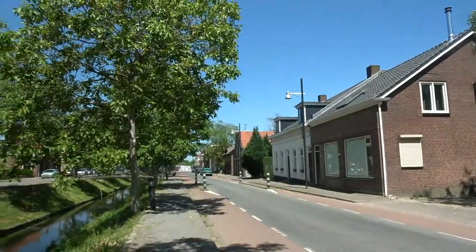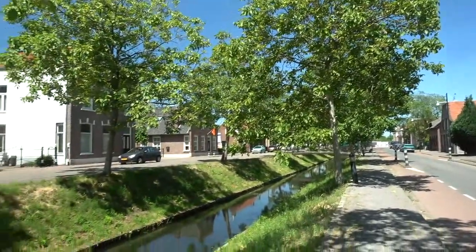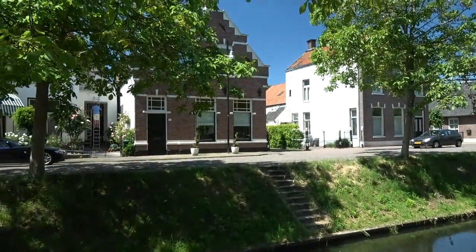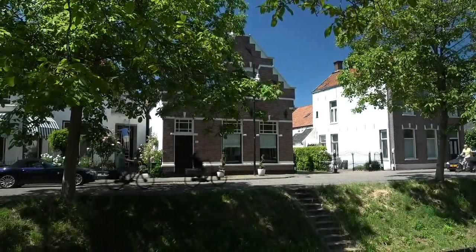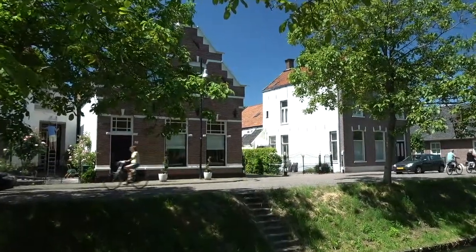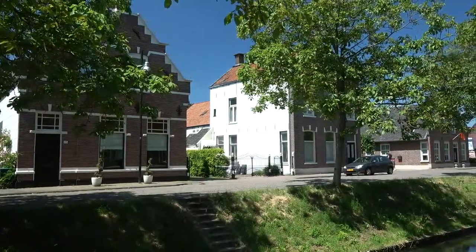Check it out on the map — Sprang Capella. Actually, a really old part of the Netherlands here, mainly because we're a little bit higher up. This area of Loon op Zand, just east of us, which is where Kaatsheuvel is — the site of the Efteling — that's a very old part of the country. And it's got its history in peat digging, believe it or not.